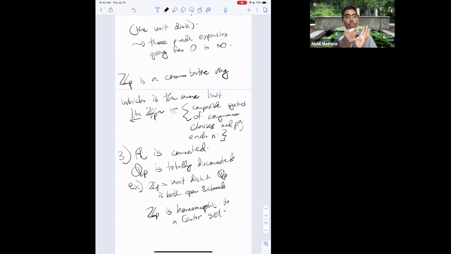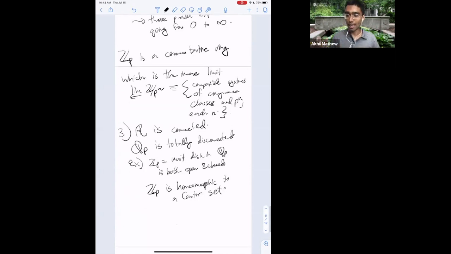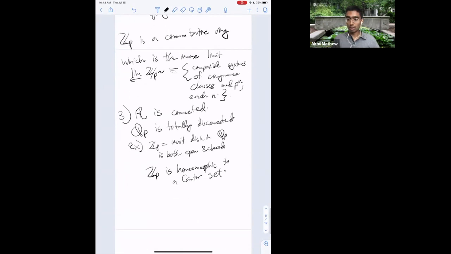An element of Z_p is literally the same thing as a p-adic expansion starting at zero. Whereas a real number in the unit interval is given by a decimal expansion, but you've also quotiented by some equivalence relation on those decimal expansions. It might not sound like a lot, but topologically they look very different. The unit interval is this nice, connected, compact thing. And Z_p is a little bit more unfamiliar. It is literally homeomorphic to a Cantor set. That's wonderful in many ways, but it's also different and it takes some time to get used to. So let me also mention one general difference.